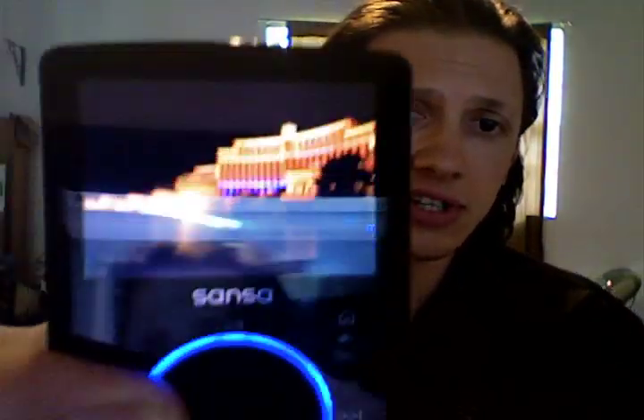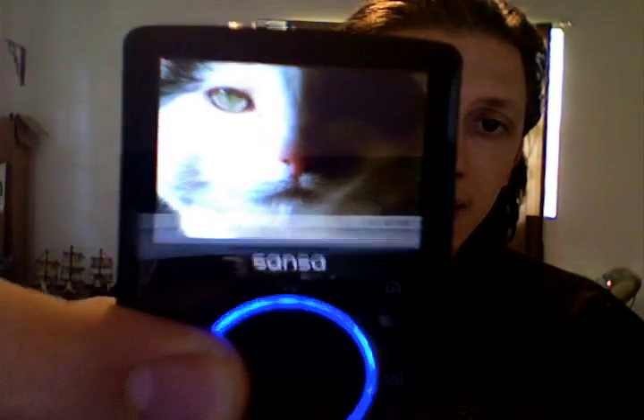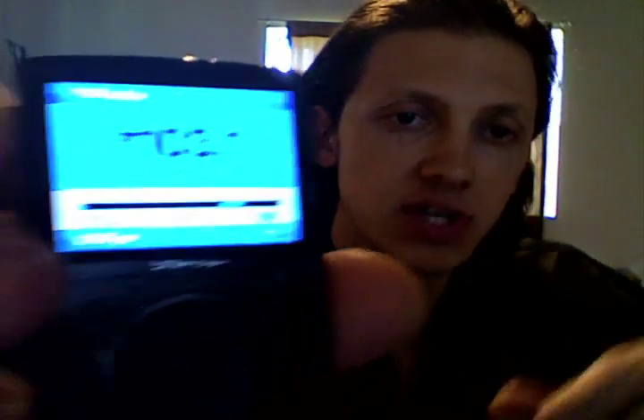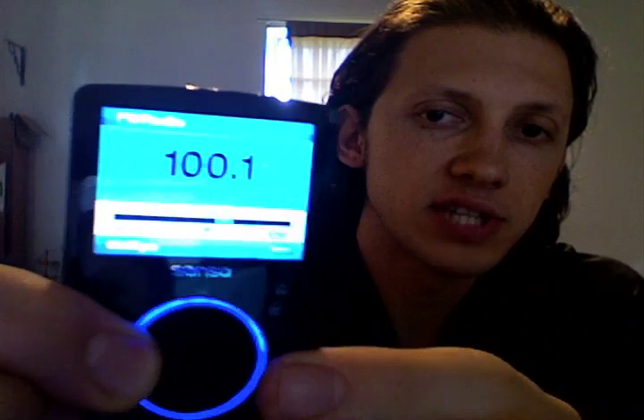It's a convenient little thing they have set up. There are also some preloaded pictures. The quality of the video, given the small size, is actually pretty decent. For $99 this is awesome — great for keeping you occupied on a train, a small plane ride, or a car trip where you want to ignore the driver. The FM radio has up to 40 presets.